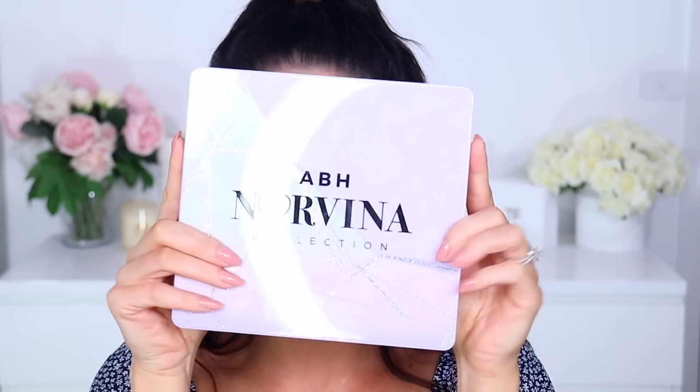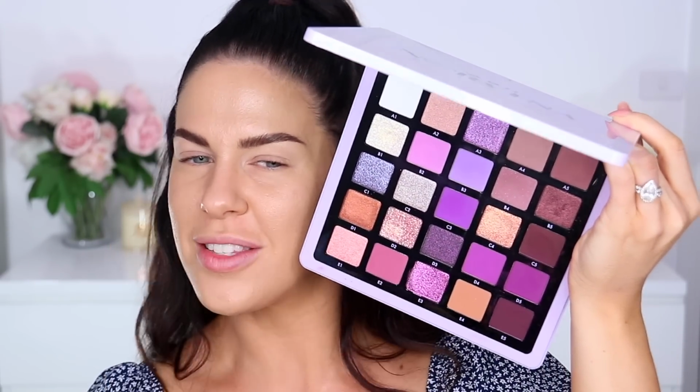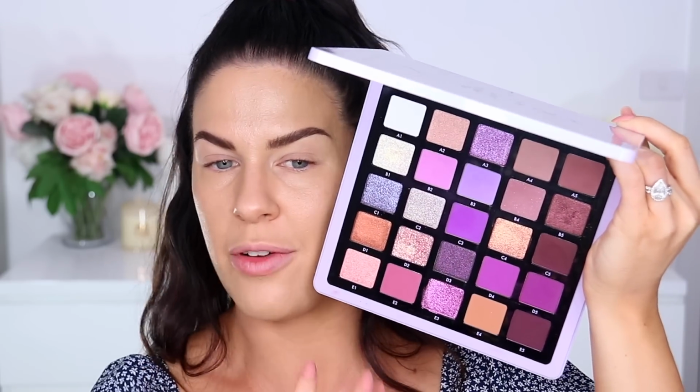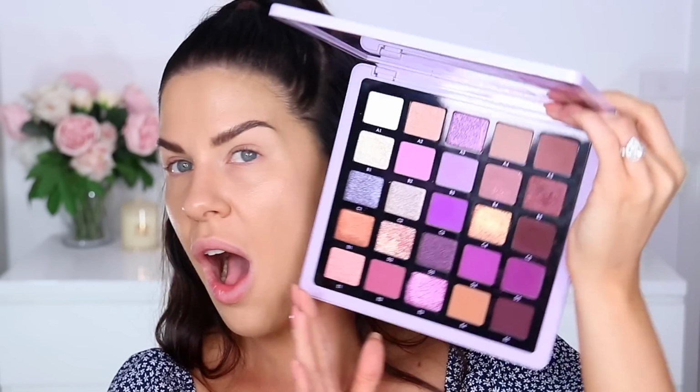But another one that rates very highly is this one here. This is the Anastasia Beverly Hills Norvina Volume 5. I'm so glad that everybody loves this because I am obsessed with this palette. It is phenomenal. It is very heavy on the purple tones, but it's actually quite a versatile, usable palette, despite the fact that it has so much purple in here. If you were to get rid of the purples, it's more of a neutral brown palette. There's pops of pink, pops of gold, a really nice matte white, and deep dark browns. It literally is the palette that can do everything. I love this, I'm obsessed with this, and I totally agree with it being one of the highest rated and best selling palettes at Sephora.